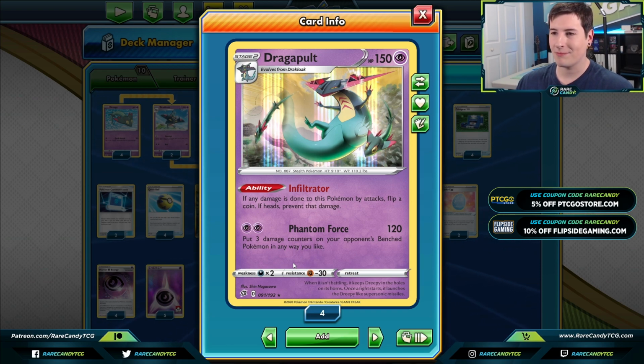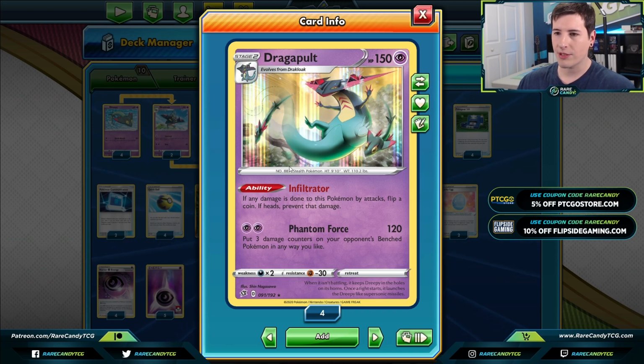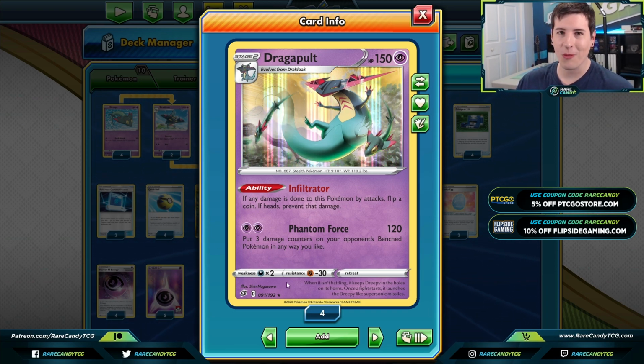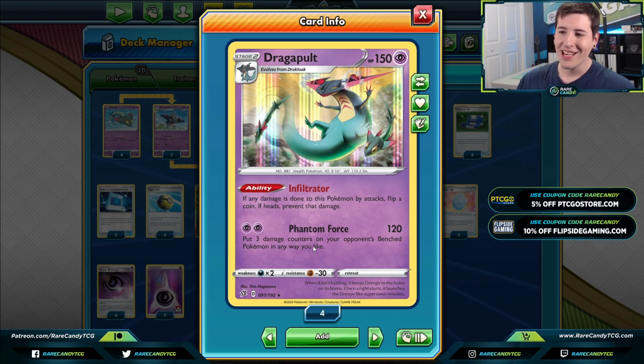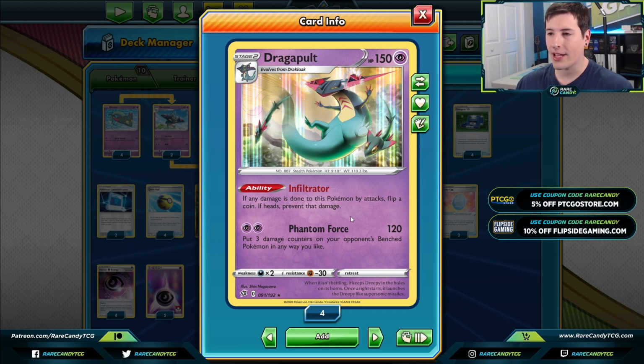The VMAX is basically a stage 1, so there's very little reason to play this guy most of the time, unfortunately. But there's definitely some cool things going on here. Spreading damage is good. Free retreat is great, but the ability here, Infiltrator, is really why we are playing this and having some fun with this today. So if any damage is done to this Pokemon by attacks, flip a coin. If heads, prevent that damage.